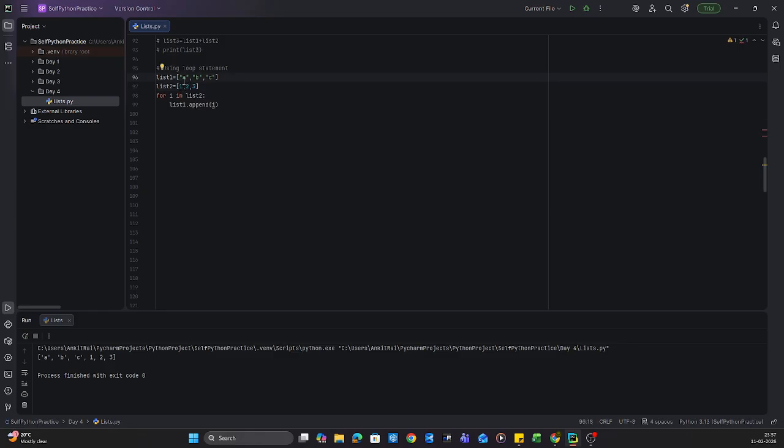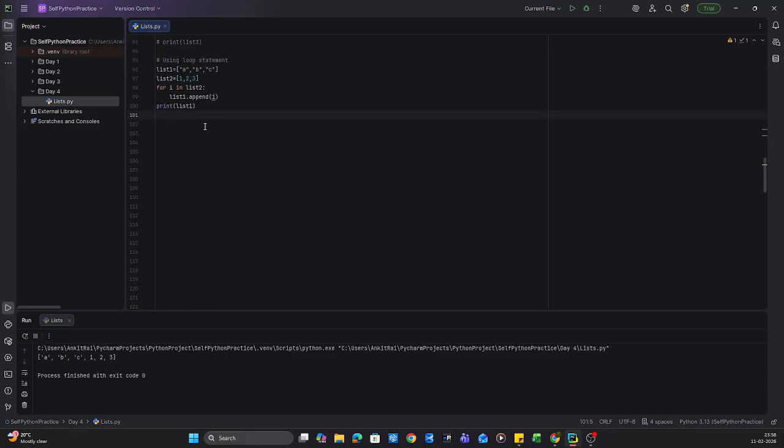So a, b, c, then 1, 2, 3, and at last we print list1, because we are appending to list1, right? Let us try this. See, a b c 1 2 3, so this got appended to the list. Fine.